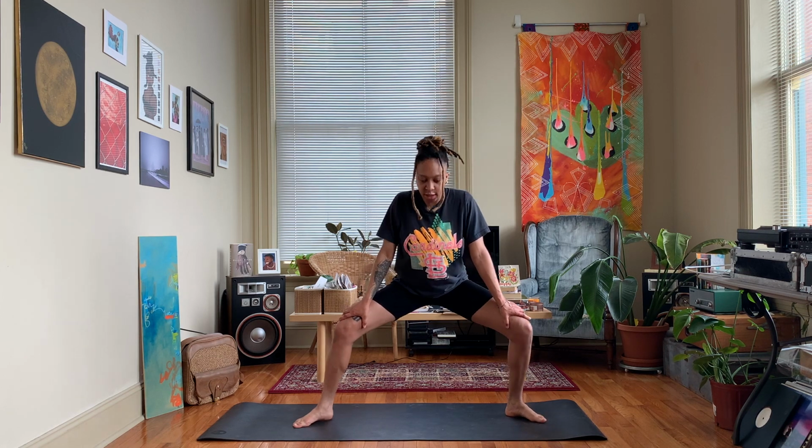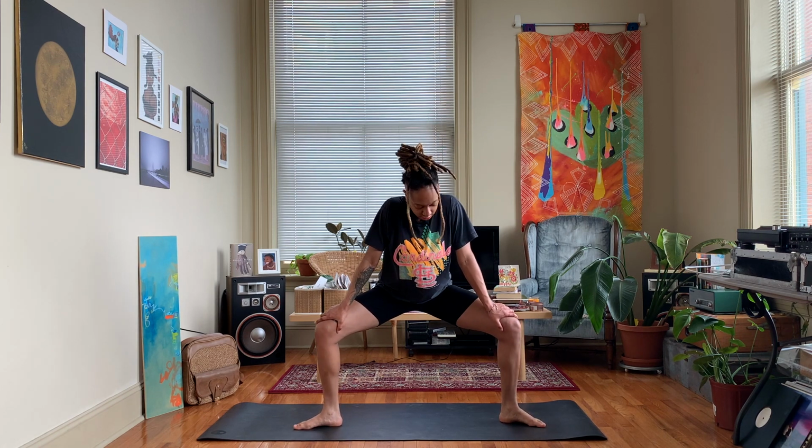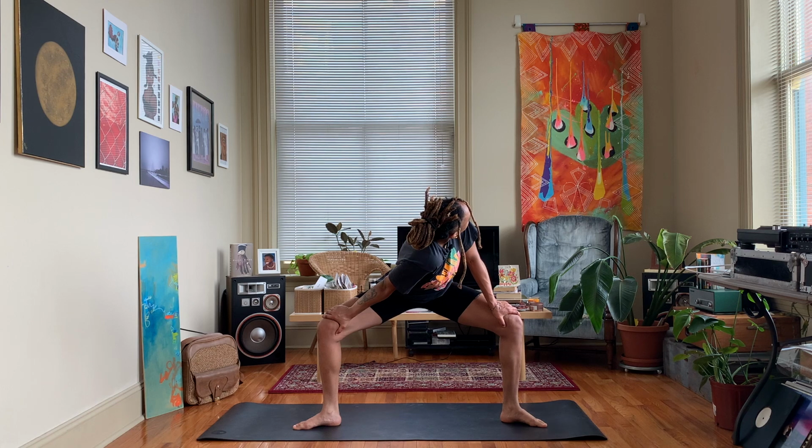And take your hands, bring them on your thighs. Thumbs are on the inside of the thighs, fingers on the outside, and go ahead and bend your knees until your thighs are somewhat parallel with the ground. Heels are in, toes are facing outward, and we're just going to roll our right shoulder down towards the midline of our body. And maybe your gaze can come up to the sky. It's a nice way to get a twist in a standing position, a spinal twist.